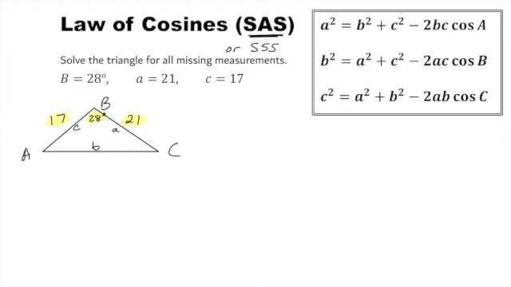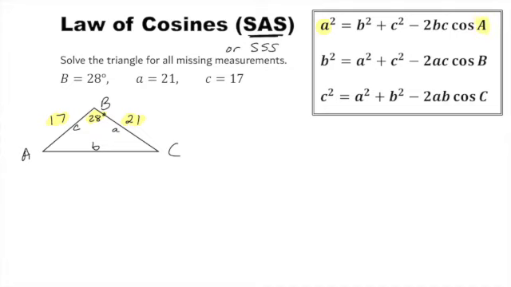Now, law of cosines, I have the three variations here up in the right corner. If you are allowed to look at a formula sheet or if you have to memorize them, whatever. But one important thing to realize is that they're all the same formula. It's just three variations on the same one. And the idea is, if side A is the isolated one, that equals the sum of the squares of the other two sides minus 2 times the product of the other two sides times the cosine of angle A.